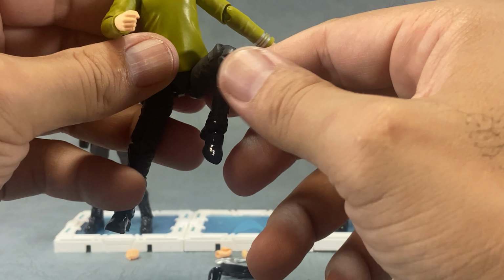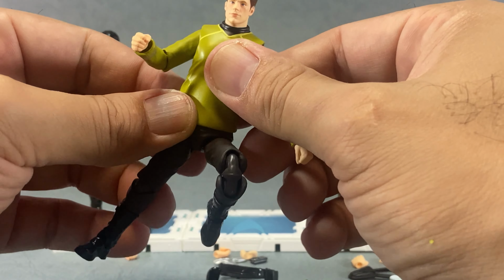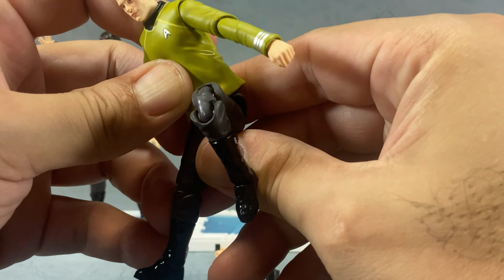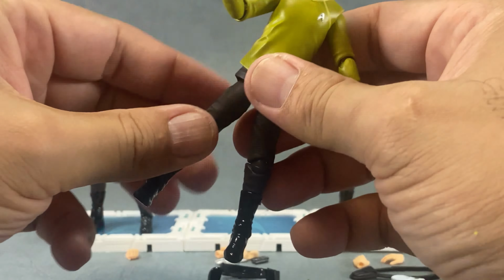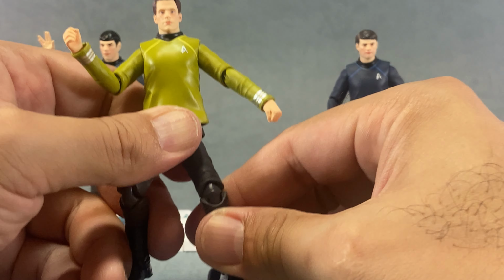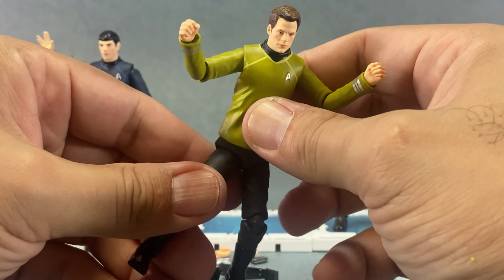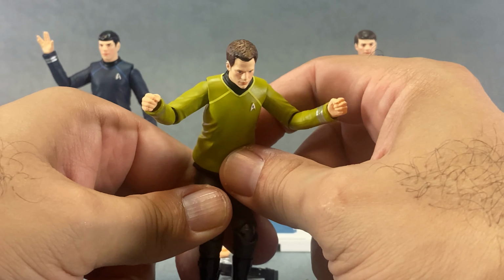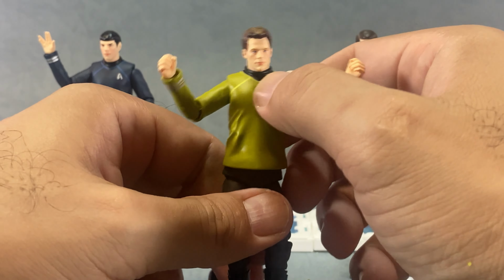Very nice. And the plastic on this figure is pretty soft. Like the shirt, it's a soft material. Now you can't get much of a crunch because of the shirt getting in the way. But I think this is pretty good for what it is. You still can get some pretty good posing, action poses like how you see in the movies. So I think this is very cool. I really like the engineering of the figure. It's very, very nice. And at least the material on this is soft enough where you can get a little bit of a crunch. Not too much, but you can.